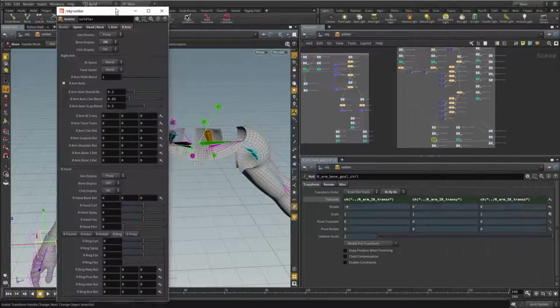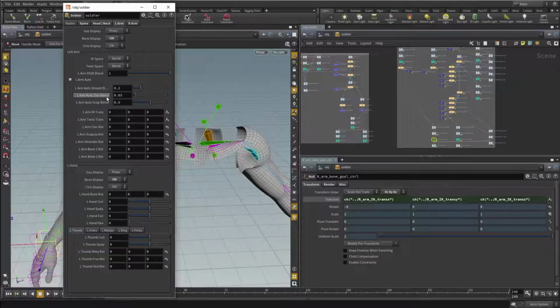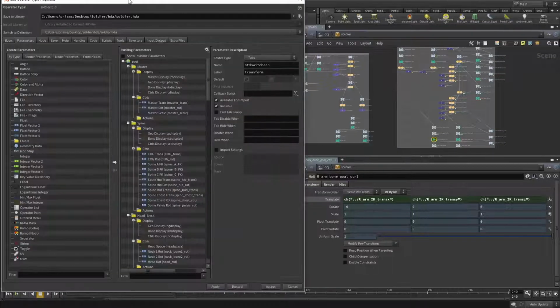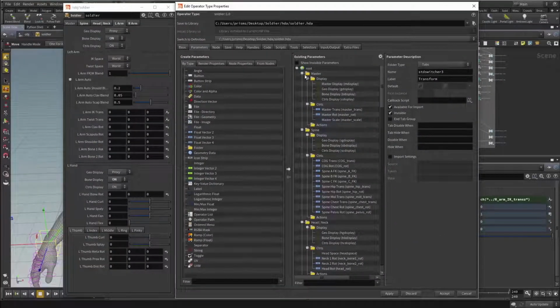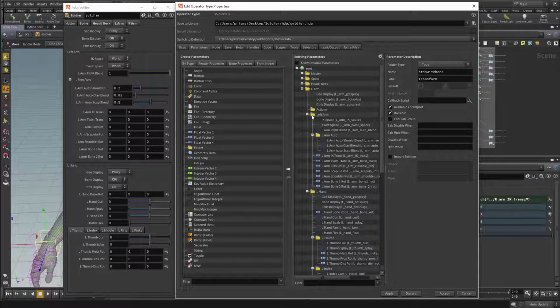And then in the parameters, I changed what we had before. I had a little separator here, but now that we have three parameters that we're not probably going to use very often, if I go to the type properties, I made a folder in both the left arm and right arm called left arm auto, and I made its type collapsible.